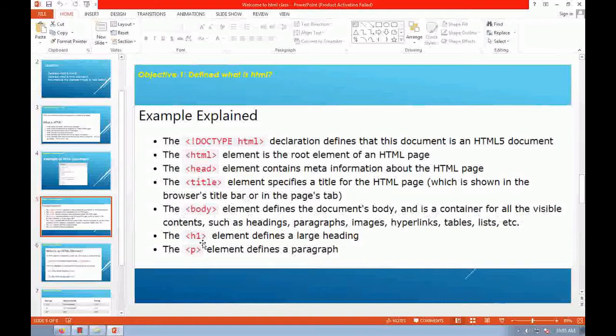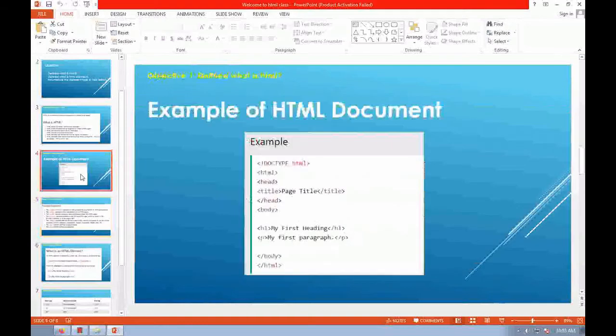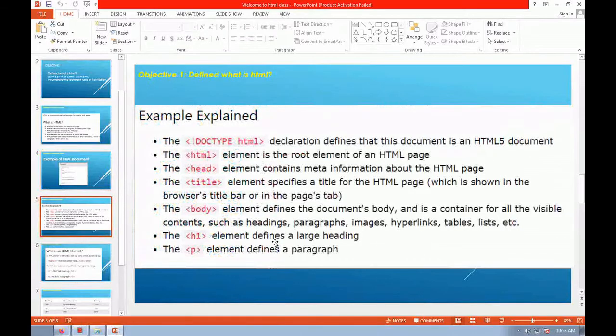The h1 tag, which can be seen at my first heading, has open tag h1 and close tag h1. The element defines a large heading. Next is the p or paragraph tag: less than symbol, tag name p, greater than symbol.